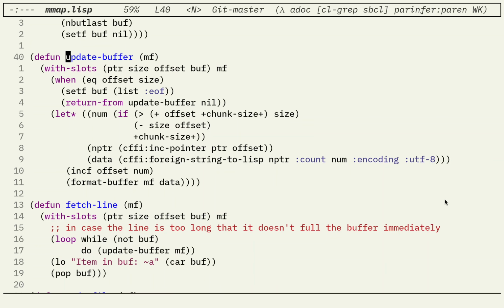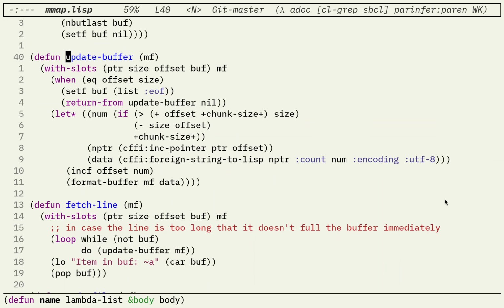So our core function is update buffer, and this is where we actually read from the file. You see here some calculation going on, managing the offset and the chunk size, especially for the last chunk, right? When you're towards the end, you can't really take the whole thing. That's why we have size, which is the size of the full file. If you are reaching the very end of it, then the last chunk would be smaller than the chunk size, so this logic is for that. This is the number of bytes that we want to read. And the interesting part is this actual thing, right? How are we reading the data?